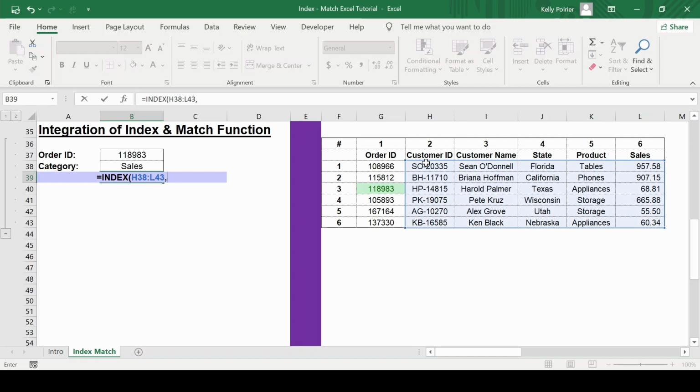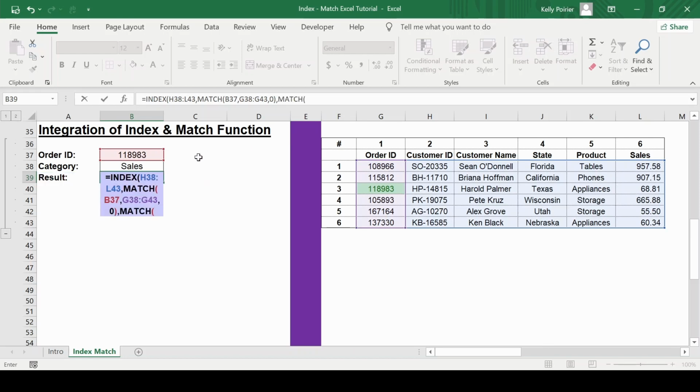Then for the row number, we would begin by writing match. Then the lookup value, which in this case would be 118,983, then the vector array, which contains my lookup value, and finally 0, as I want to find the exact match.